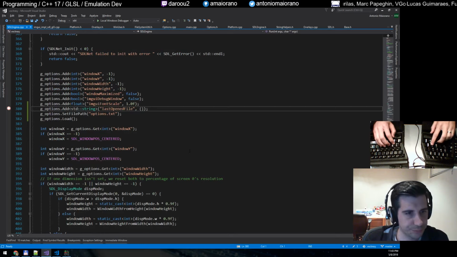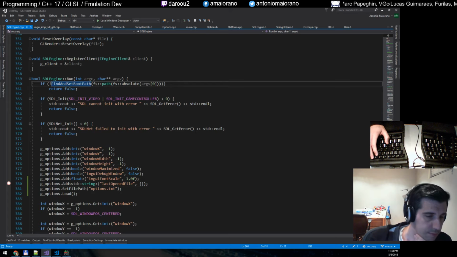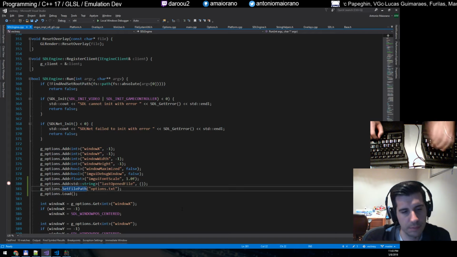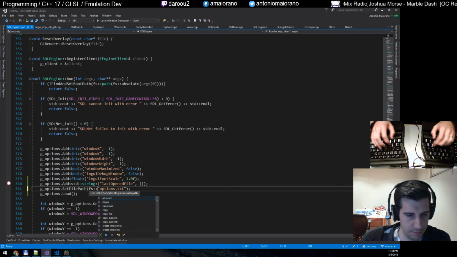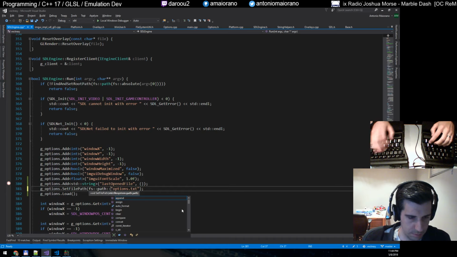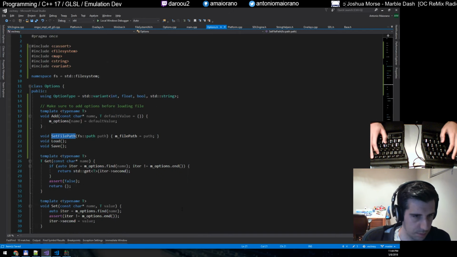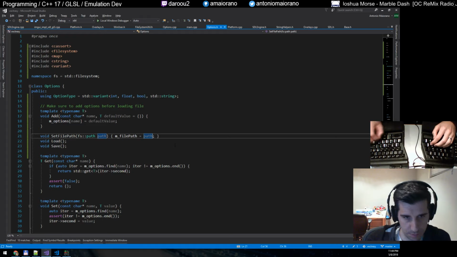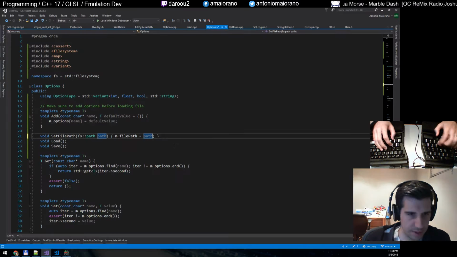STL engine. How do you make a path absolute again?